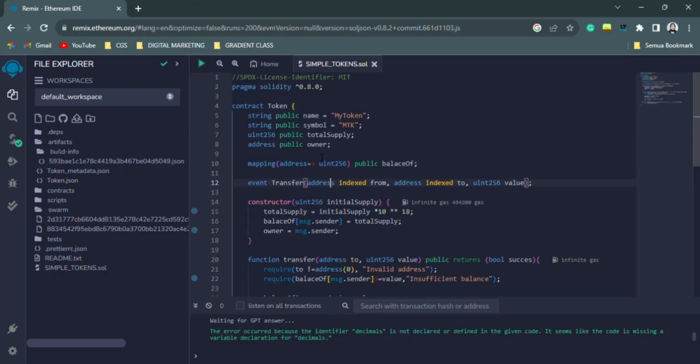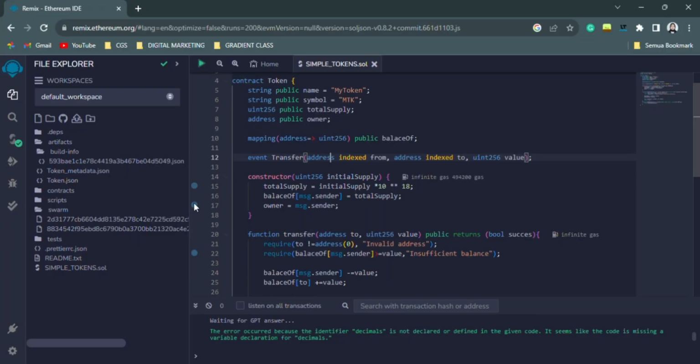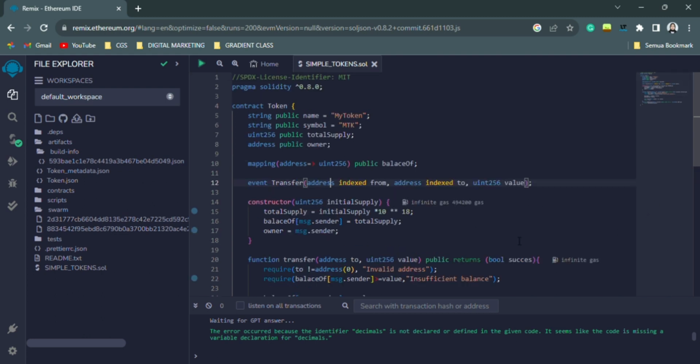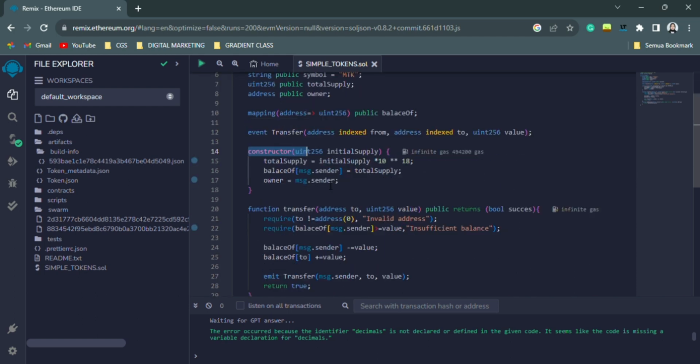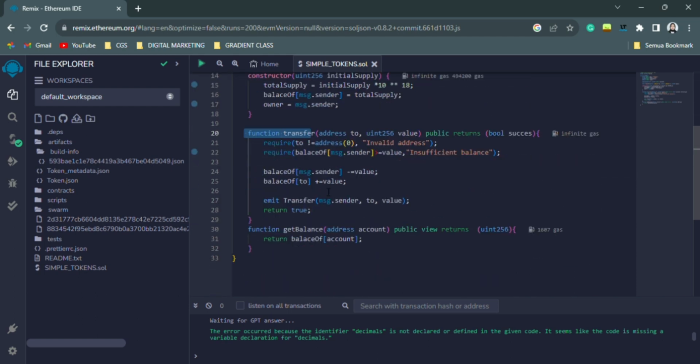I have checked the errors. I had three errors in this. I use three functions: a constructor, transfer, and get balance.